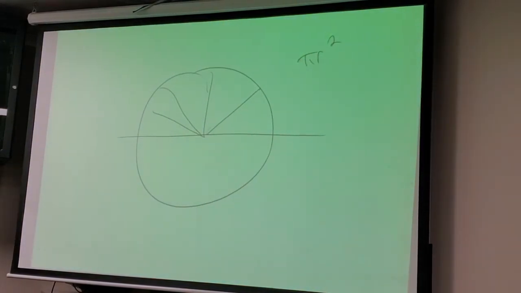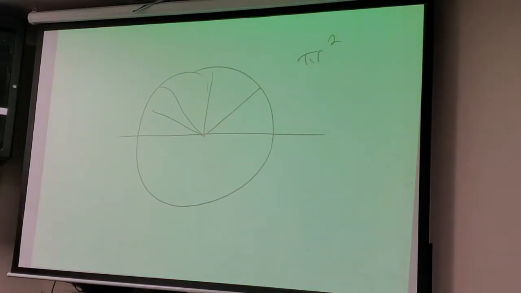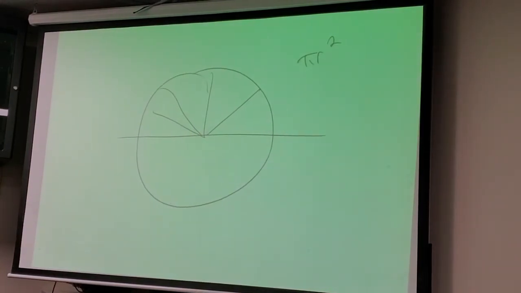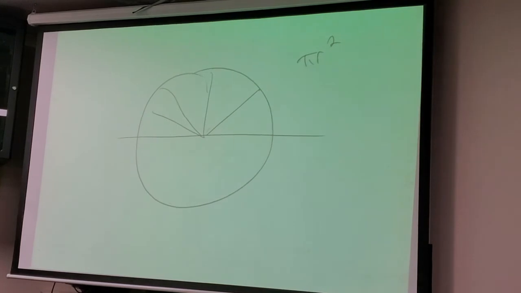So one way to find an area we're not certain about is to take the area and smoosh it into a shape that we know. So we can take that circle area and actually cut it and put it back together to be a rectangle. Then we know the area, right?